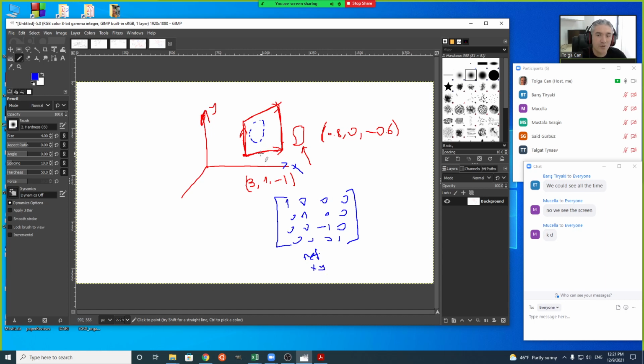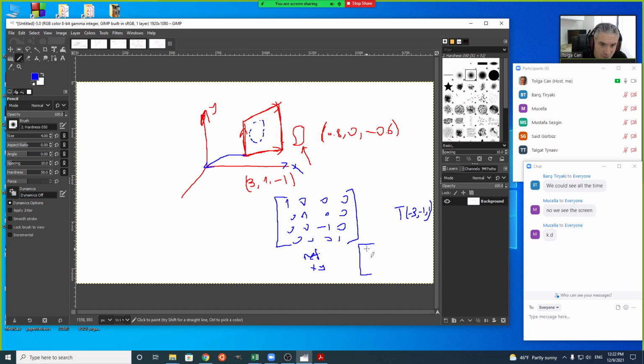In our composite transformation, we first move this corner to the origin. For example, this 3, 1, minus 1 may be moved first. I can write it like this: translate by minus 3, minus 1, 1, which will move this point to the origin. Then perform a rotation around the y-axis such that the mirror's top and bottom direction becomes aligned with your x coordinates. I think this rotation will do it, so let me form this rotation. We are rotating around the y-axis, so my y coordinates do not change.